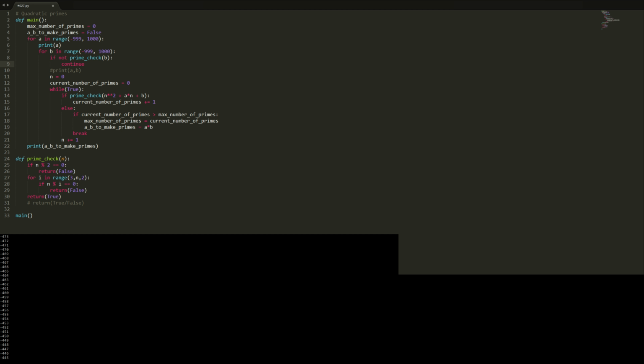What else do we know? Okay, so if it has to be prime, then B's range changes hugely, because it actually has to be positive, and it has to start at 2, so that'll help a lot.